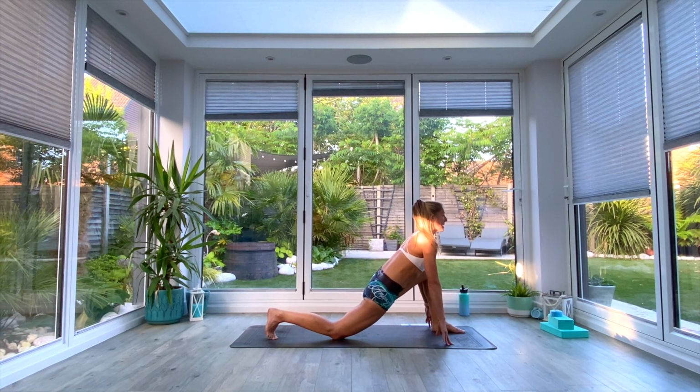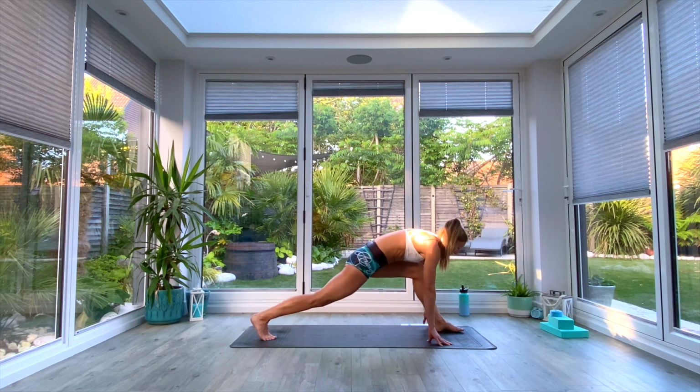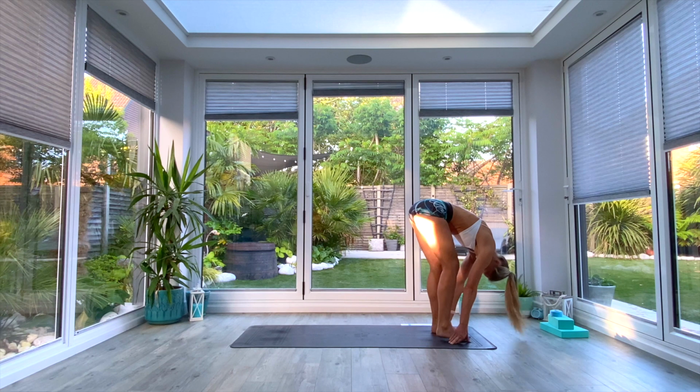Roll the shoulders back and down. Chest comes through the arms. Eye gaze forwards. Take a nice deep breath all the way in. Exhale. One more deep breath all the way in again. And as you exhale, step through to your Uttanasana, forward fold. So again, you're here for three deep breaths.